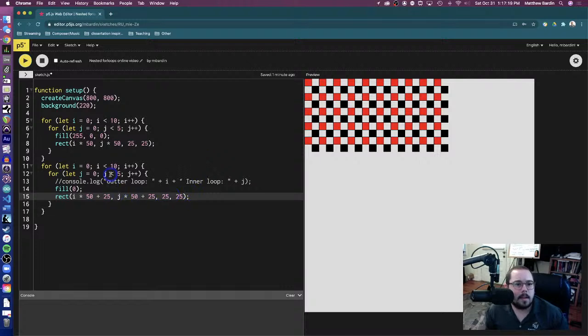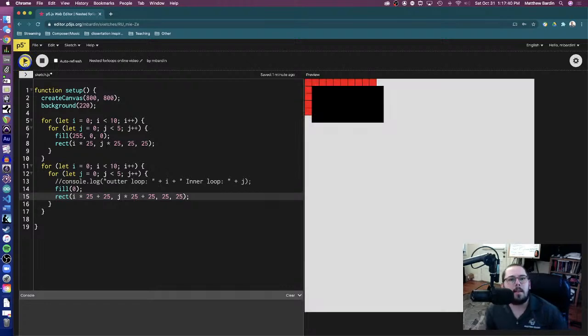Let's see. What if we condense this to make them only 25 apart? I want to avoid those kind of white spaces in the middle. Alright, and that's what I thought would happen.